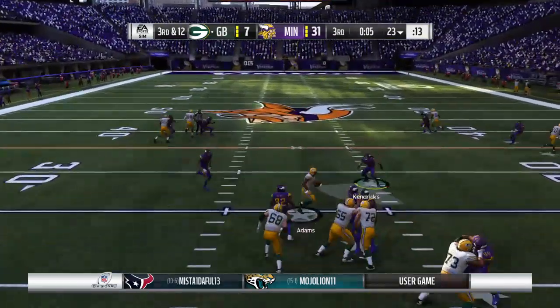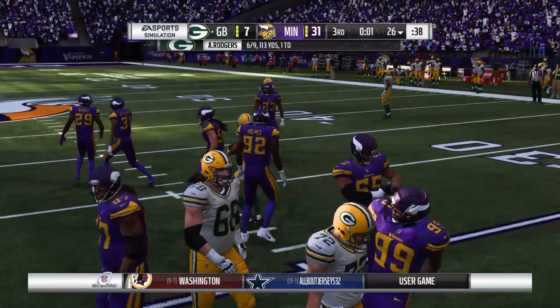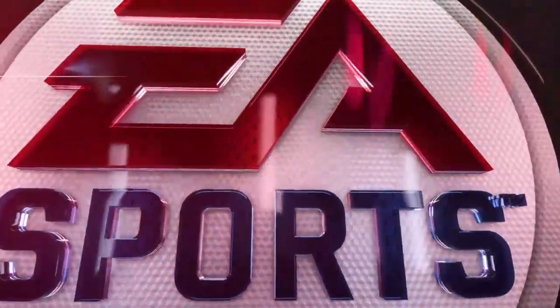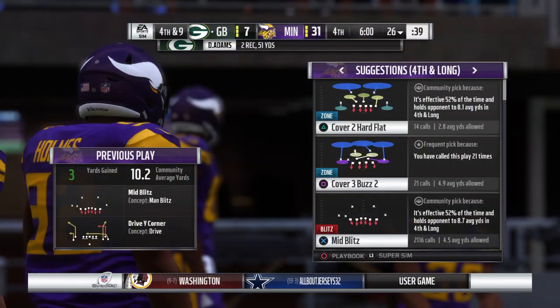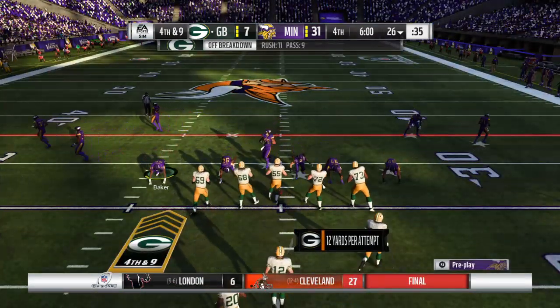To throw is Rodgers on third down. And that's complete to Adams. They stop him for only 3 that time, and that'll bring up fourth down. And we return, welcoming you back to Minneapolis. A lot of happy faces in the crowd at this point as their guys have a big lead here to start quarter number 4.